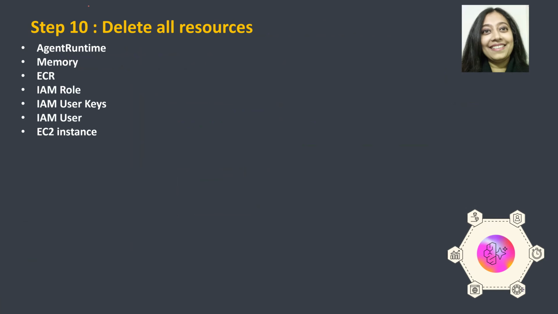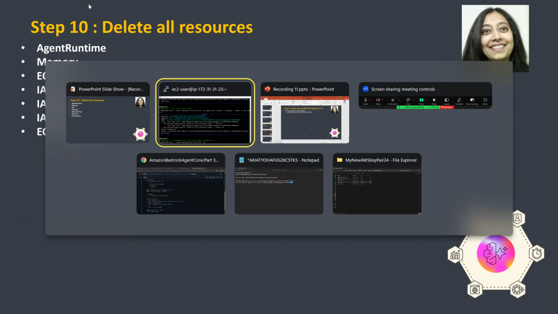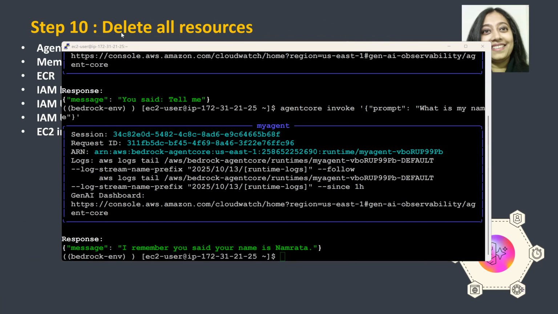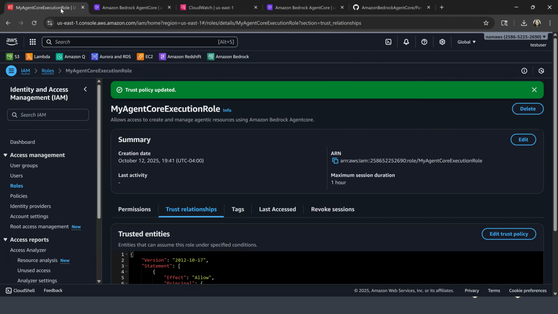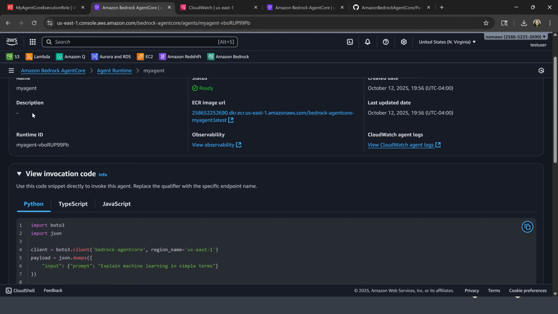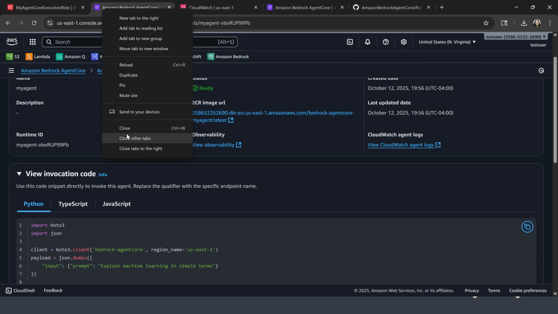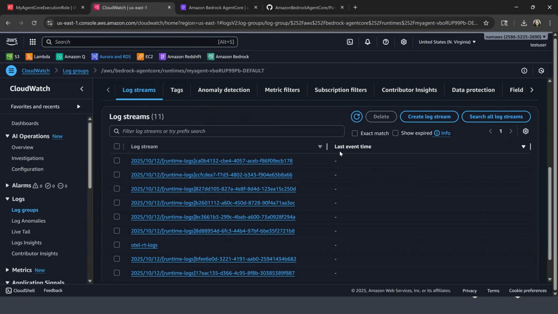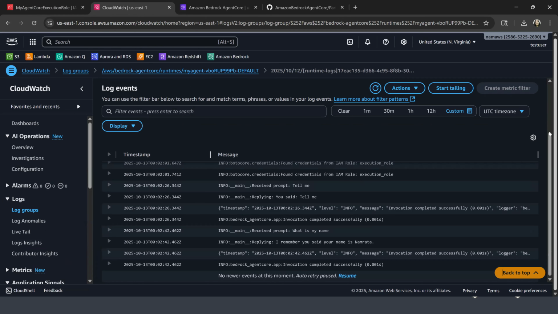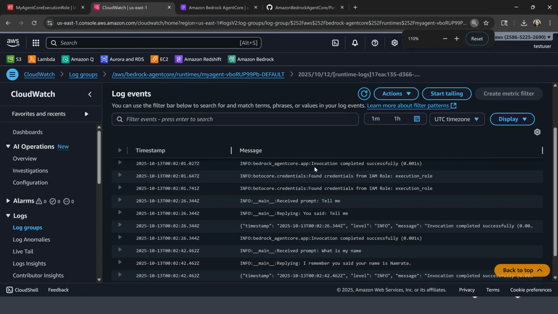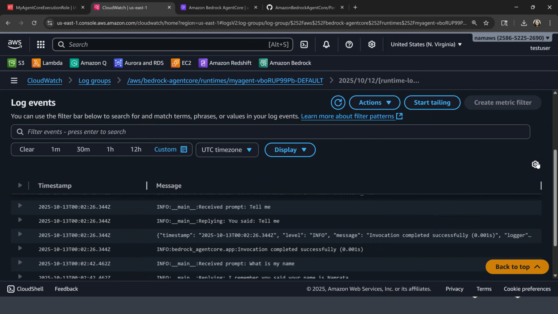Now the most important part of this lab, okay? First is to delete all the resources, and I'm actually going to show you some telemetry. So let me go back. So we don't need this. I don't need this. Let me close this. Yes, CloudWatch. Refresh. Now, if you see, these are the logged events. Okay, and if I click on one of them, you will see over here. Let me zoom in a little bit. Close this so you should be able to see it now.